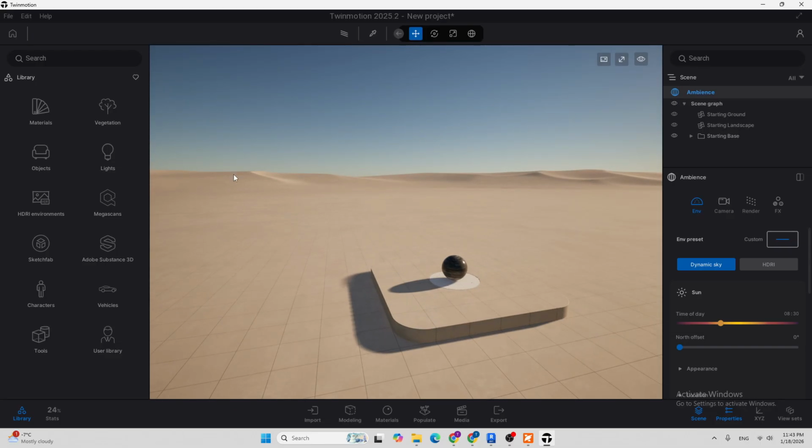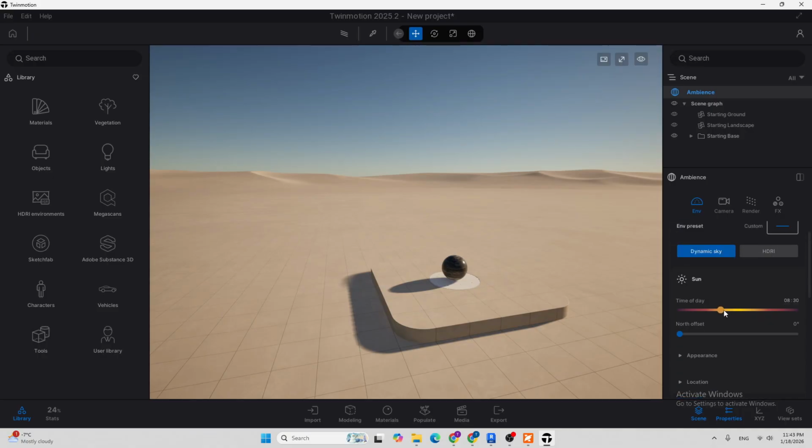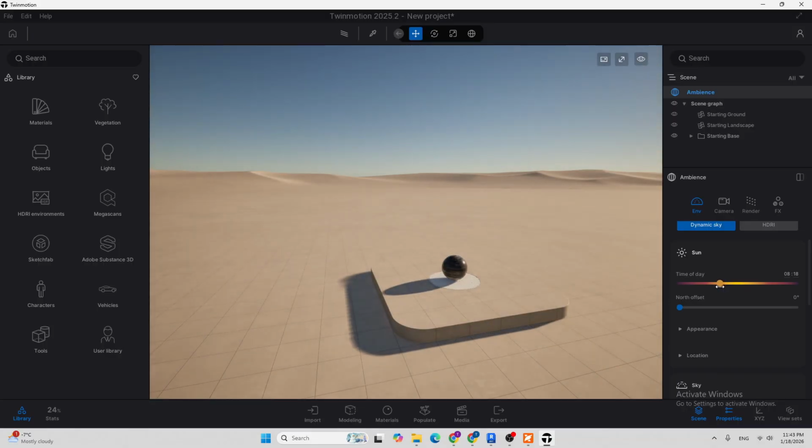And on the left hand side is your library. So you're going to have all your materials, trees, objects, all sorts of things. We'll get to this in the later episodes. And on the right hand side is your ambience. So ambience is the same thing as this one, but it has more features. You can change the time of day, you can change the north offset, many other things.